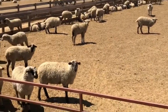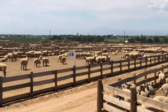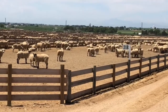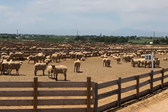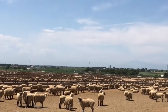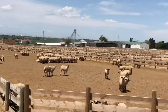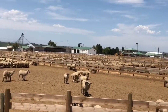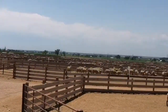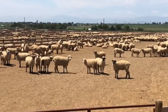Happy and healthy does translate into the meat — absolutely it does. Some of these lambs in that first pen were shorn here out of necessity. They came out of an environment where they had picked up a lot of seed — a feed from the Mojave Desert — and if you don't get it off of them, it will eventually poke through their hide. When you harvest the animal you may find that seed under the skin. The wool market is almost as bad as the lamb market right now and we can't even get anyone to buy our wool, but we had to shear it off. It makes all the difference — it's just like when you get a fresh haircut, you're feeling great and ready to go.